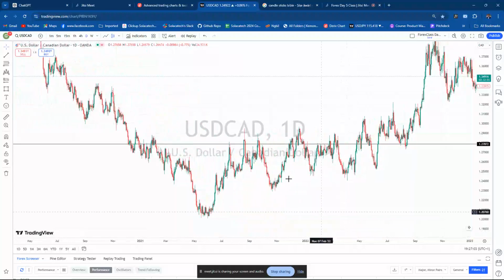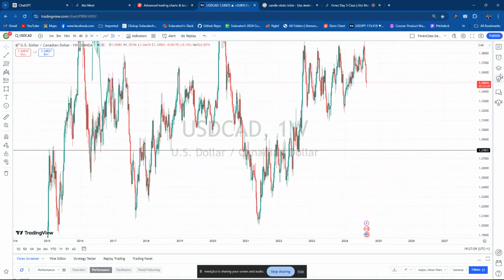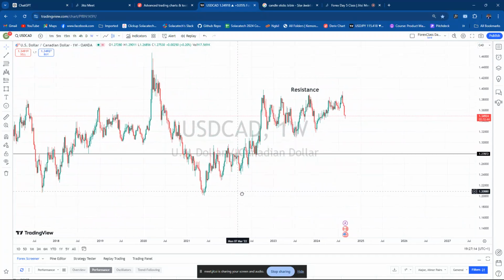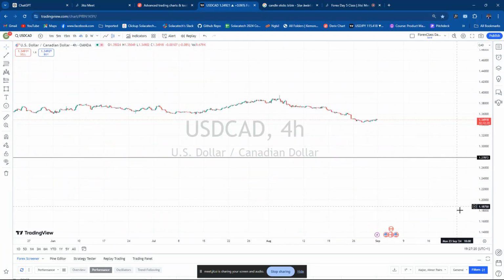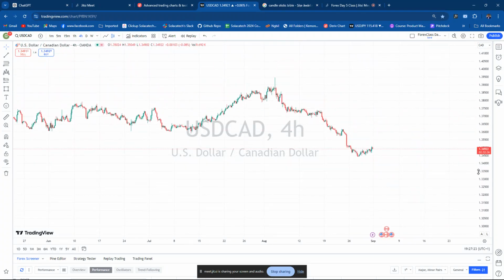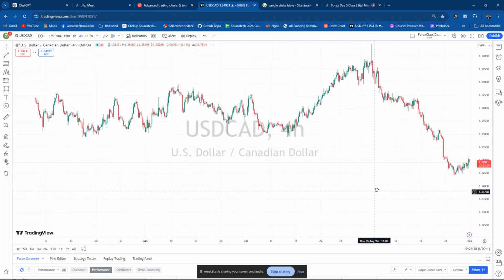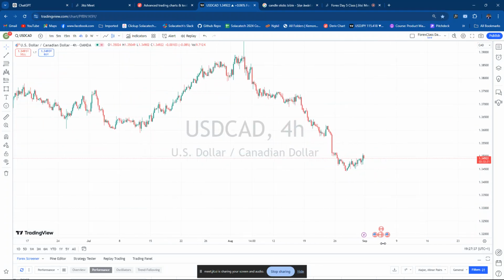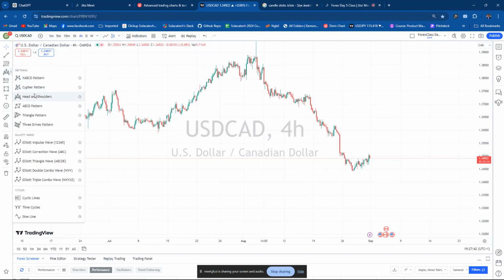So at this point, if I should go to weekly, we'll find it here. So this is weekly. Okay, cancel. Let's go to 4 hours. So we're looking for inverse head and shoulder pattern. Now, assuming I'm in this market and I want to trade patterns now, I can see this as a pattern. Let me use the head and shoulder.